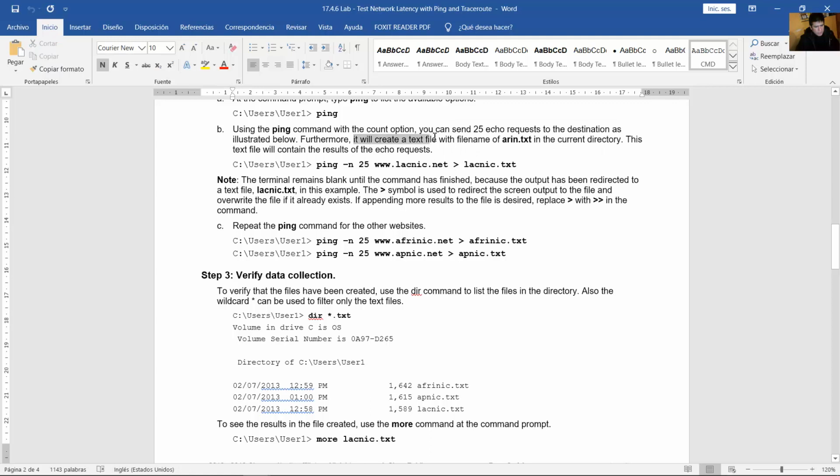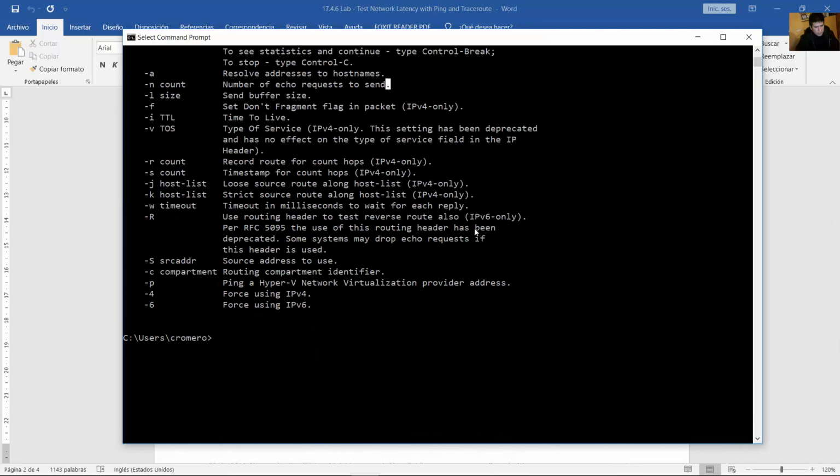It will create a text file with file name in the current directory. This text file will contain the results of the echo request. All the results redirected to a txt file. Okay, only repeat this command.